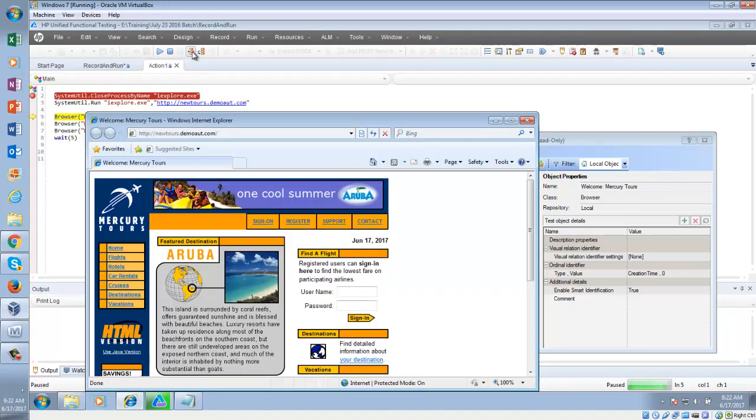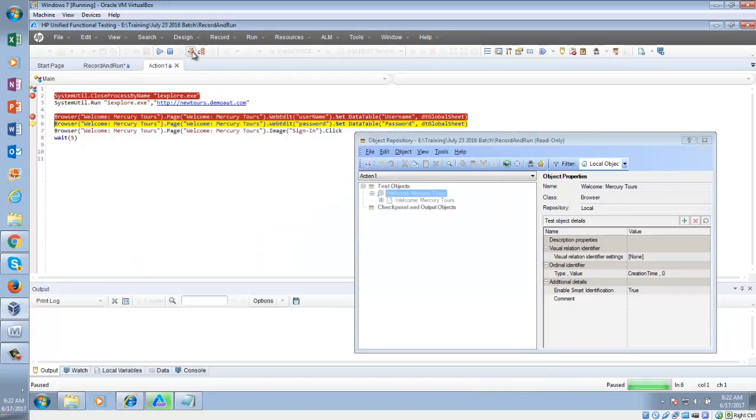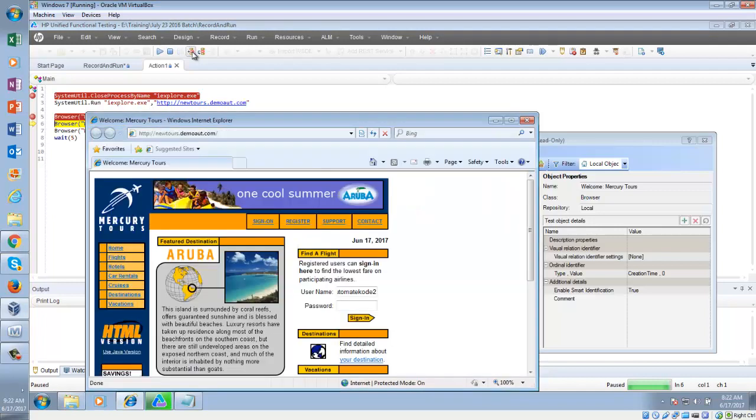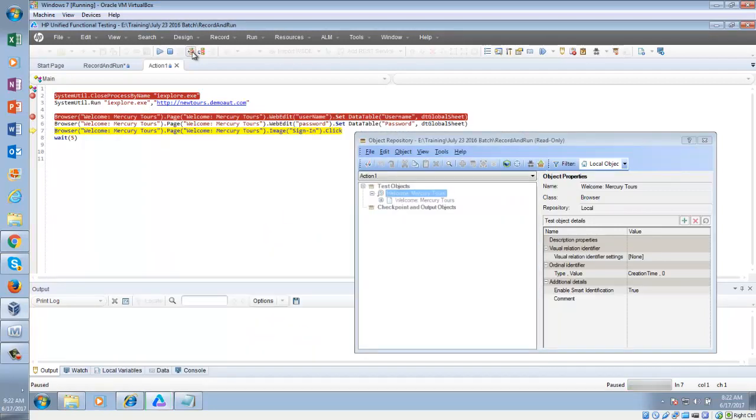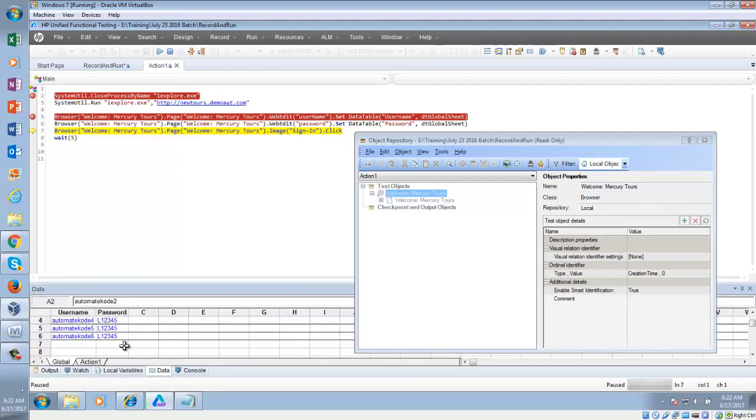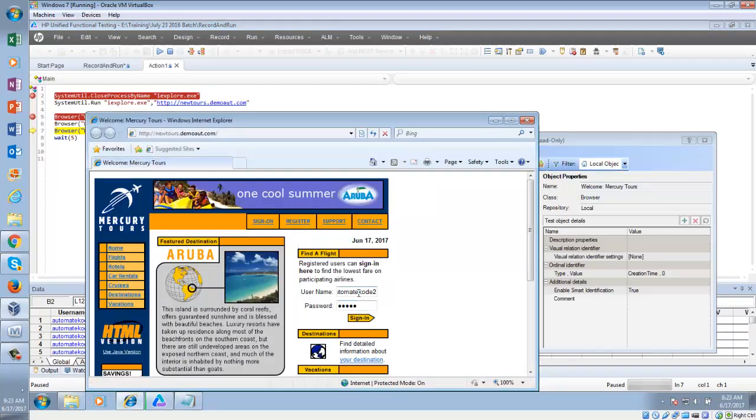It has opened the new browser and then it is going to input the username and then the password. Now if you notice the second data, the data that we are working with right now, can you see this data? We have a wrong password. So this time our login should not be successful.